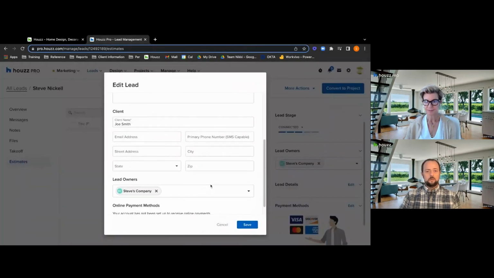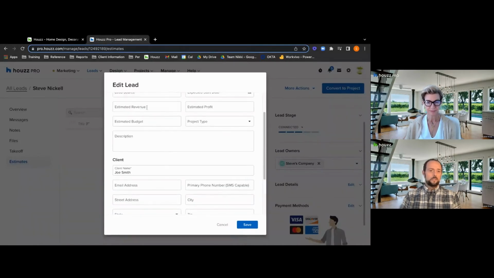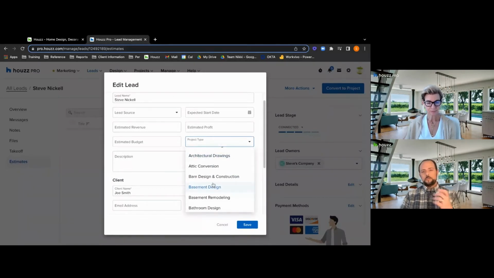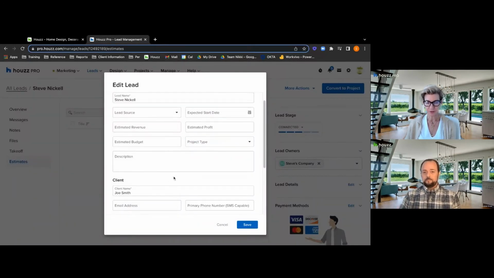All right, so once you then create that, again, you can add in all of the information like their budget, their estimated revenue, project type. That one's obviously going to be a very important one because there are times when you may want to look at your projects as a collective and understand how many basement remodels am I doing? How many bathroom remodels am I dealing with? So that way you have a better interpretation of what your team members are going to be doing in the near future for you. And it's another great reason to organize your lead sources the way that you want to make sure you have all the categories you want.